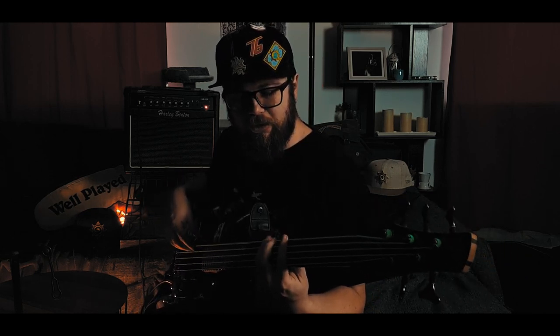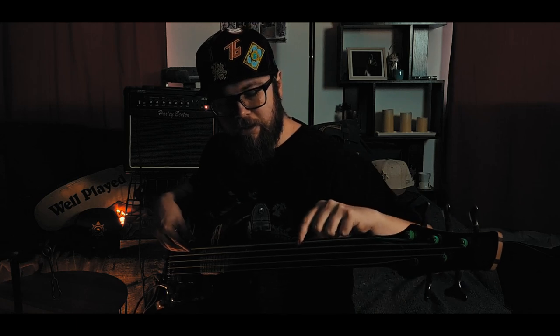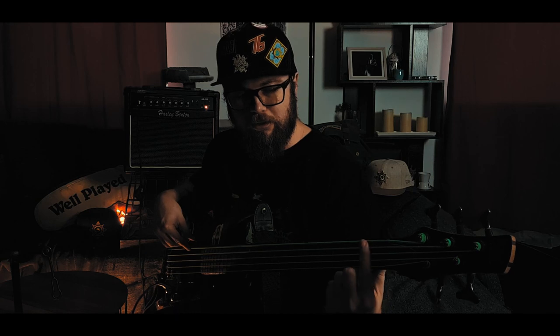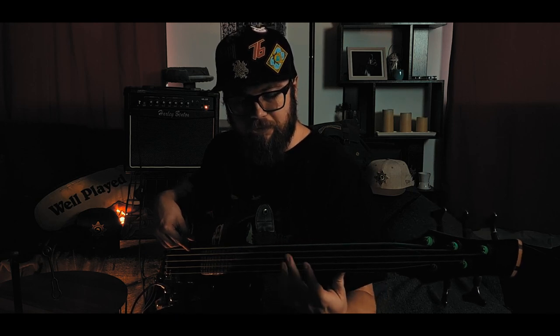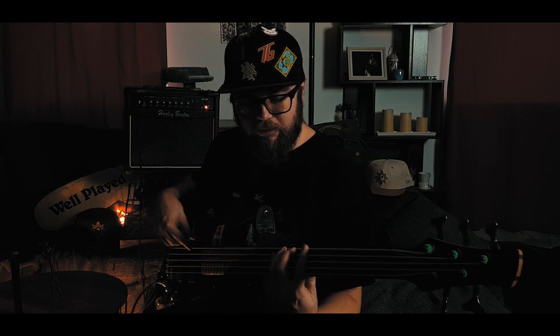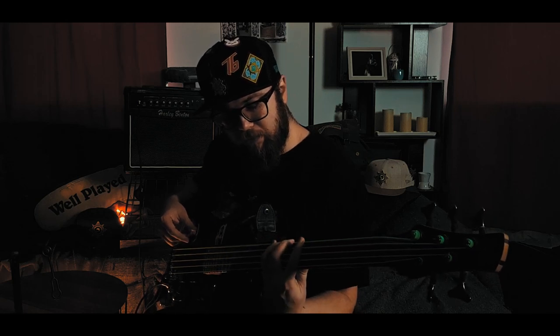So this is the first one. You basically want to go on your fifth fret, which is over here. You can see it by those little dots. You can also count: 1, 2, 3, 4, 5. And that's right over here. And what you're going to do is place each and every finger on the four frets. So that means 1, 2, 3, 4.